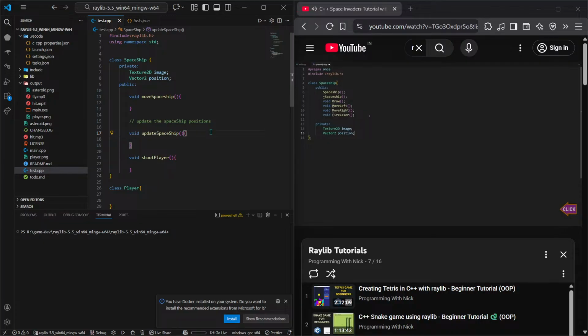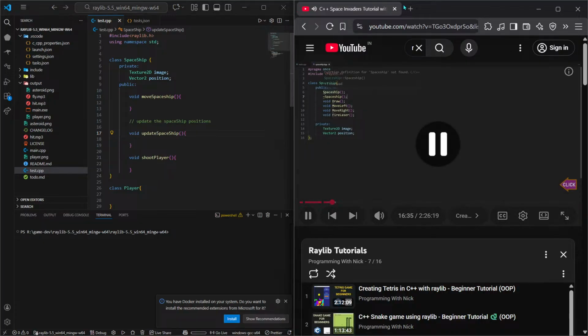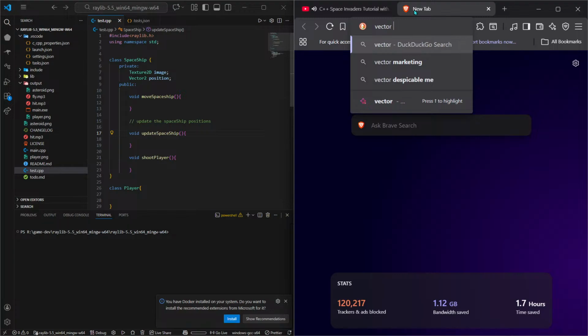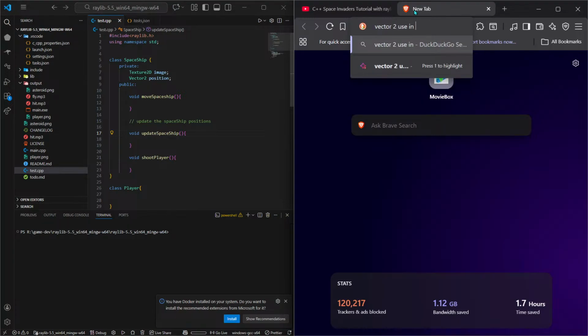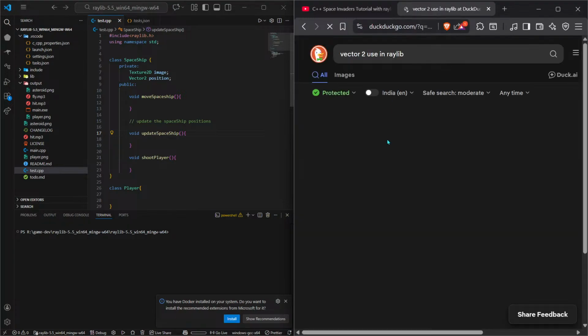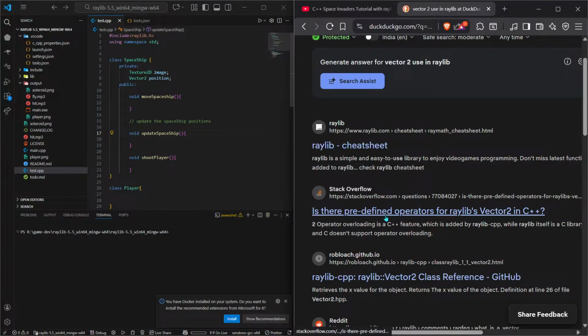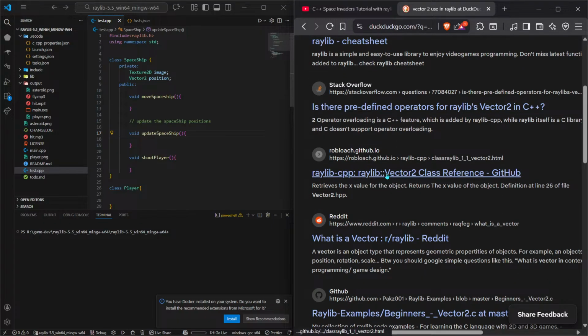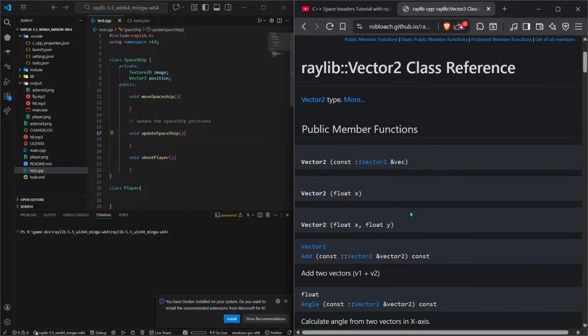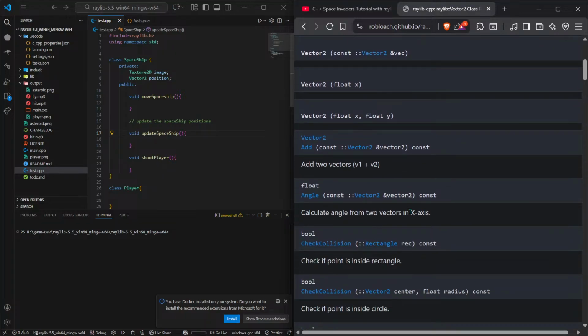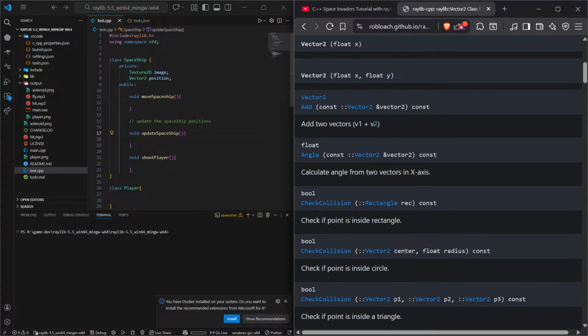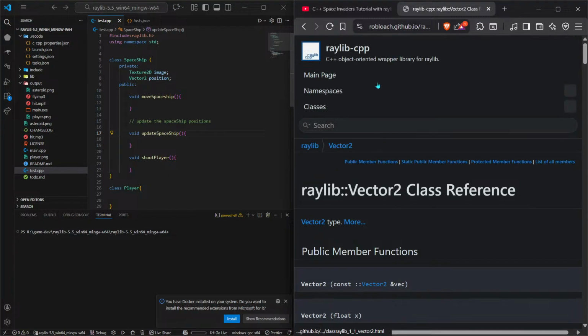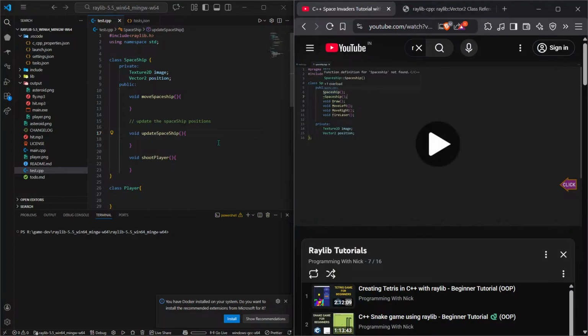Let's create the implementation file. One quick way to do it is to go to the unimplemented methods here.